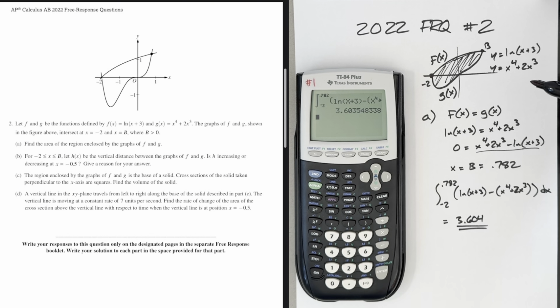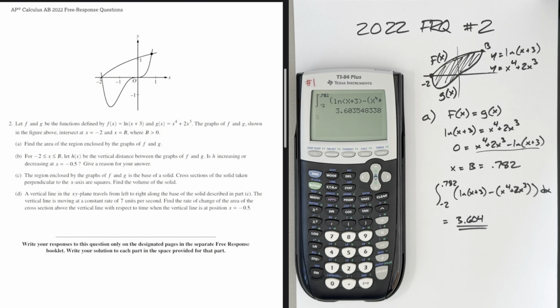The first one is that we have to actually find the point where they intersect, use a little bit of calculator stuff, right? But then we also have to know that the area between curves is the definite integral over our endpoints of our top function minus our bottom function.